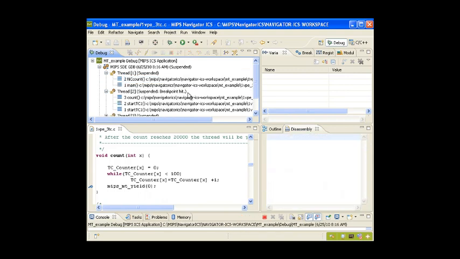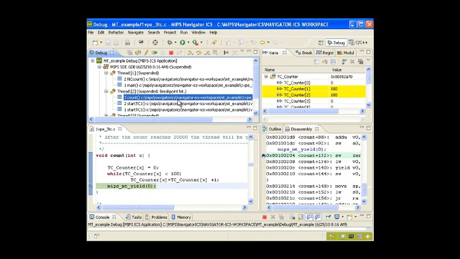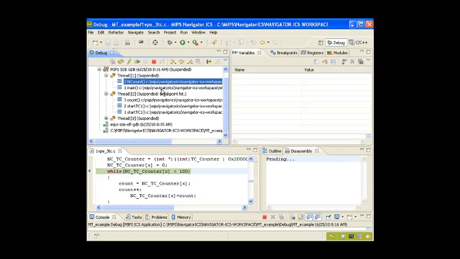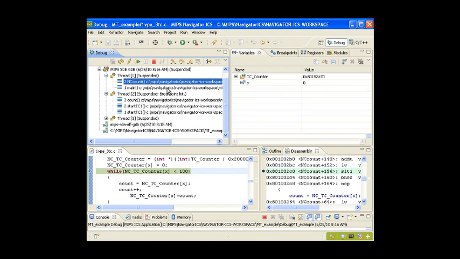And we can see we've hit the breakpoint. We can see that this thread here is suspended. Breakpoint hit. We'll select its context. And we can see that actually two of the threads have hit their terminal count, 100. In this window you can see that we actually have 3 threads running. So this thread here is suspended. You can take a look at its context. You can see that it's the thread that is counting in non-cache space, and it has a count value of 47.